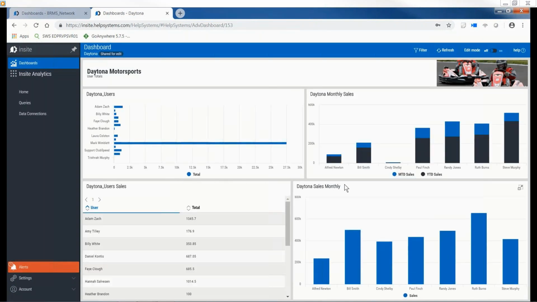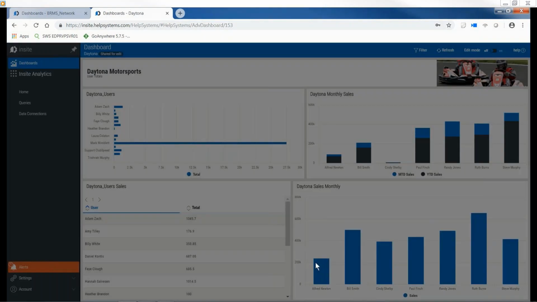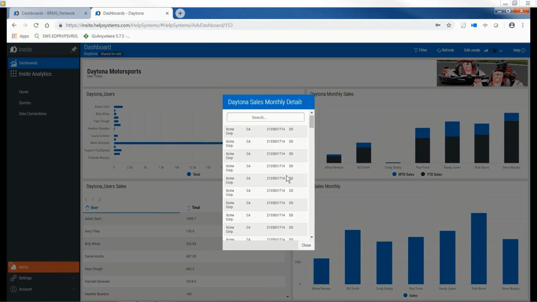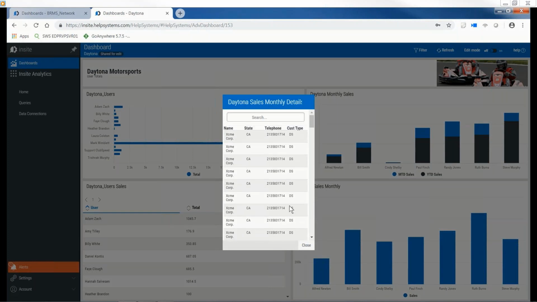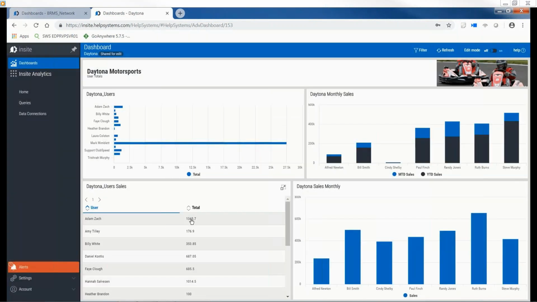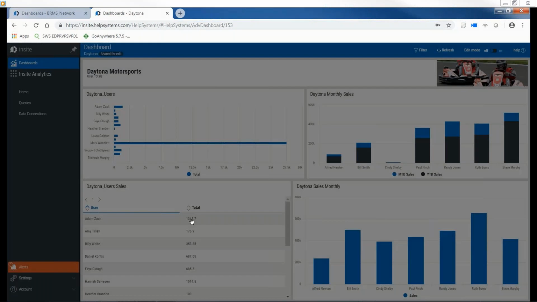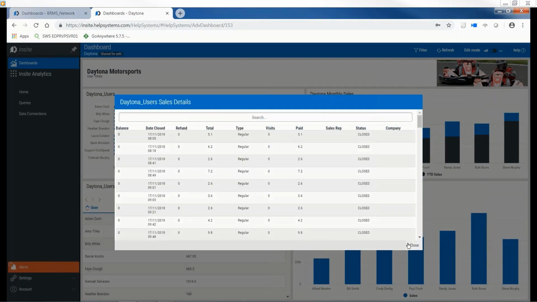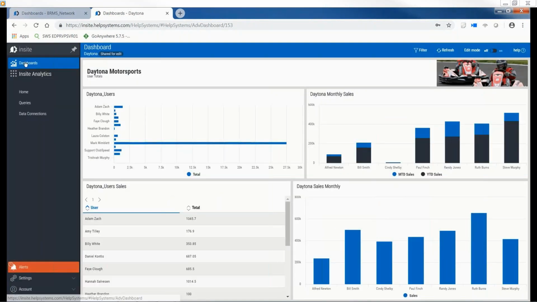This is a dashboard that we created for a customer who wanted to track daily, month-to-date, and year-to-date sales by sales rep by location. So the data is actually coming from Excel workbooks out on a server. Insite Analytics made that connection, bringing that data back. You can have drill downs from the query that's graphed here, right? So we can see that drill down. We can do the same thing. So if we see the list of sales reps, we can click onto their row and see the data.